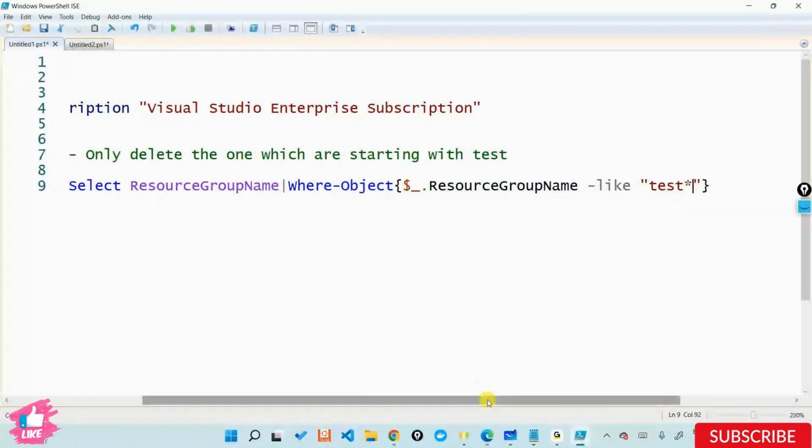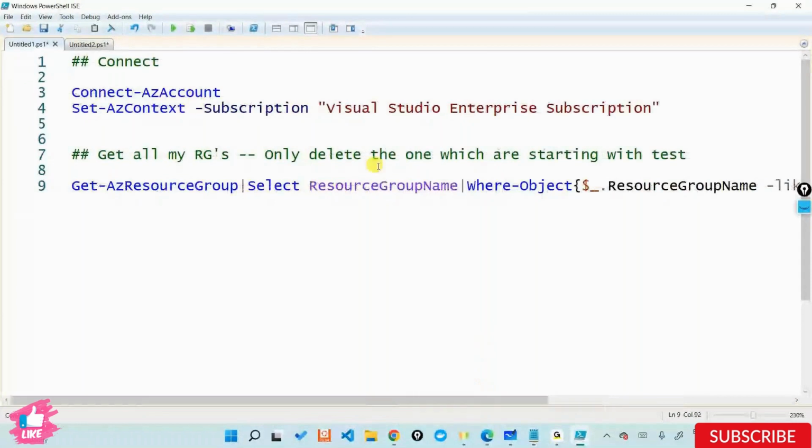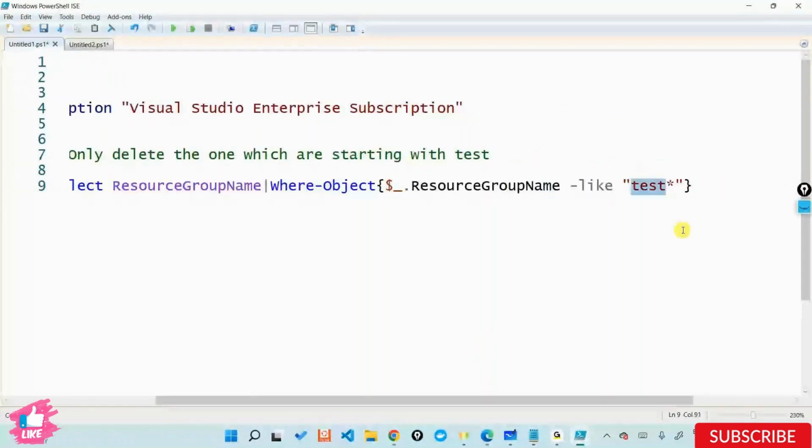If you have another condition that, you know what, please go and get all the resource groups with the name test* and which are also running in a different location, I can also do that. I can put an -and clause here saying that I want all the resource groups running in EastUS2 location.